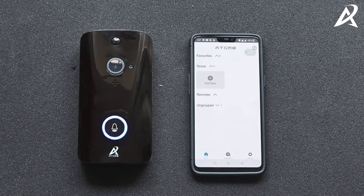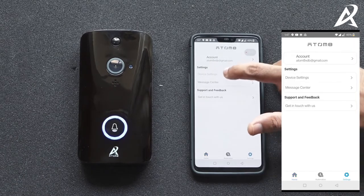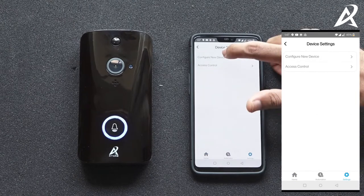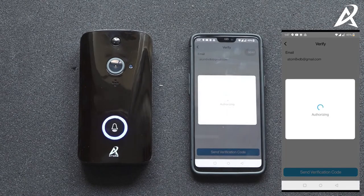In this video we're going to show you how to pair your video doorbell with your wi-fi network, which will allow the doorbell to connect to your wi-fi. First, put the battery into the video doorbell as shown in the previous video and ensure you're getting a prompt. Once you hear the prompt saying the camera is now ready to begin pairing, go into your Automate app. At the bottom right there is settings, then device settings, then configure new device, then choose video doorbell.